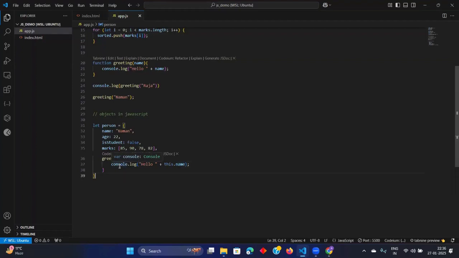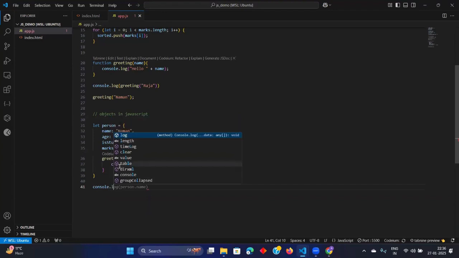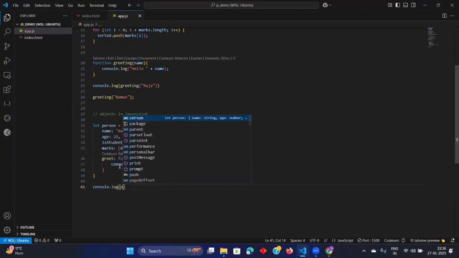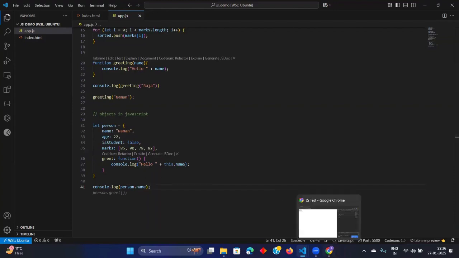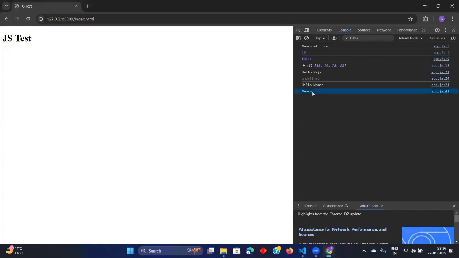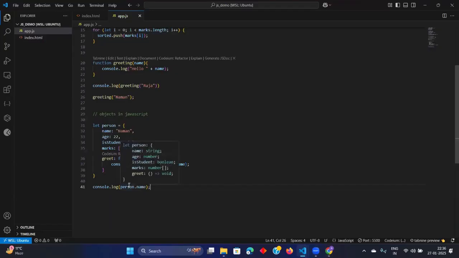Now, if I do console.log person.name, clear? What will it show me? It will show me the name of the person which we have defined in the object.